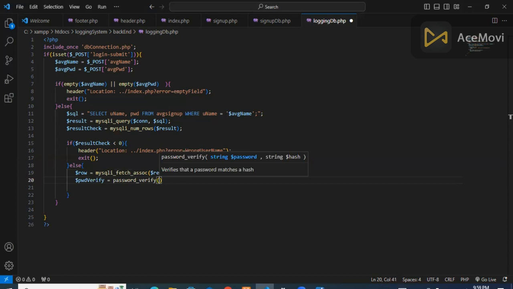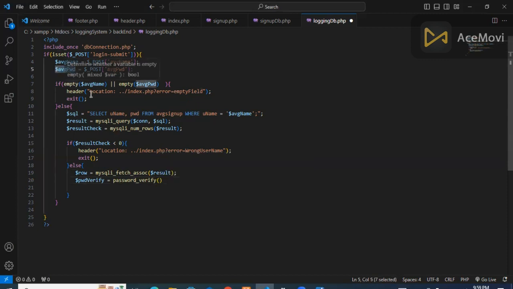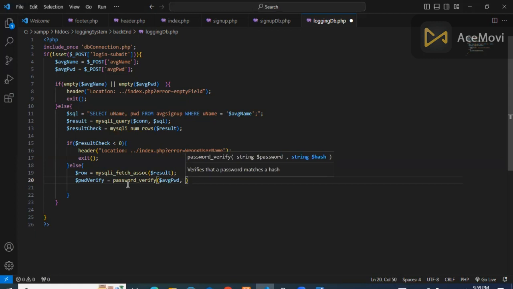Inside this parentheses, we need two parameters. First one is our entered password, which is this avgpwd, and second one is our record inside our table, which is row.